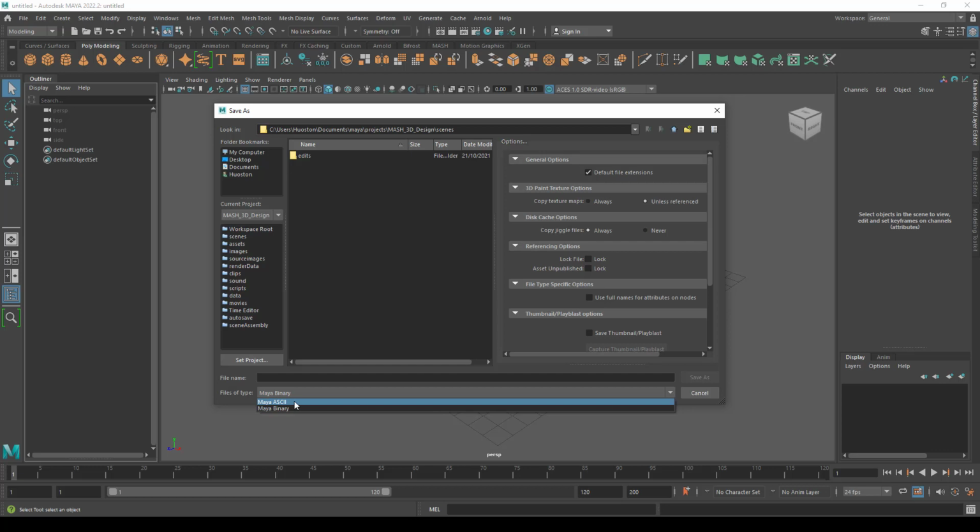This is a trick, of course. This is not even in the Autodesk documentation, but we usually do this kind of thing when we work on productions and we have to open files on older versions, which by the way is something that can happen. That doesn't mean that it's going to happen, okay?